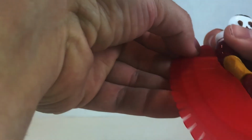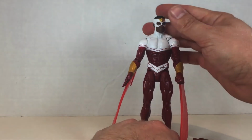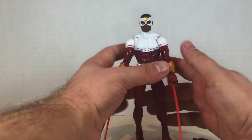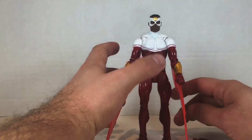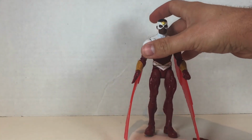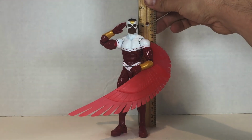Well, this looks good. I really like Falcon. There are a couple issues with my figure personally, but honestly, I'm glad to finally have a Falcon in the collection. And yeah, he's way better than Thunderstrike. So let's go over some height comparisons. Falcon stands at about 6¼ inches tall, and I had to force it arm a little bit to move it, but it worked out great.